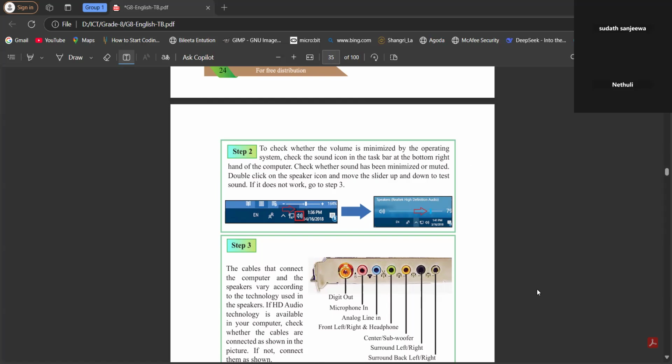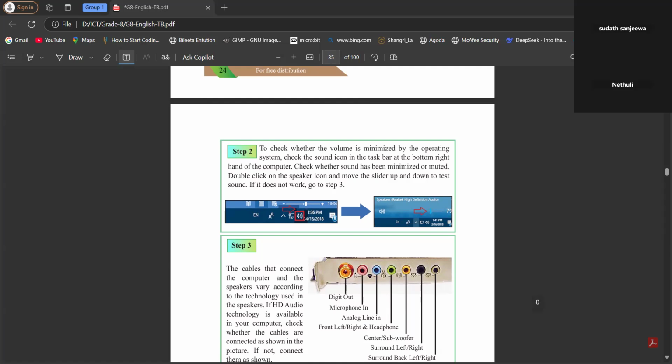In this computer, here you can see the volume control, volume speaker. This is displaying speaker. So you can click this one. So you can check whether this volume level is high, or if this is zero, or if there is no sound.